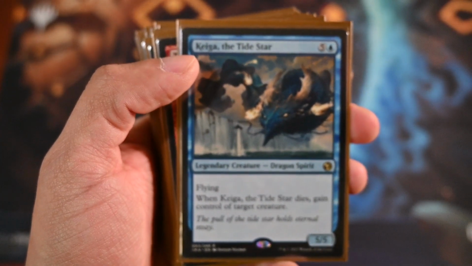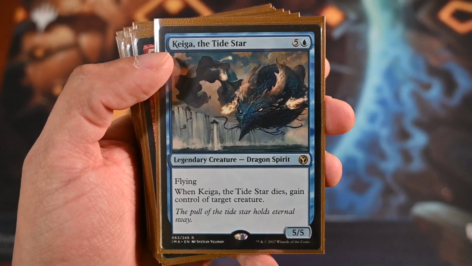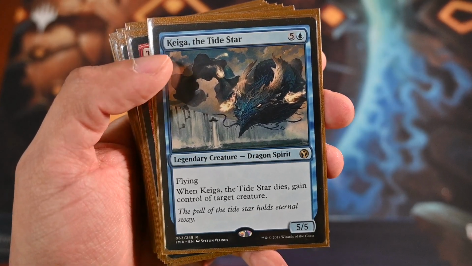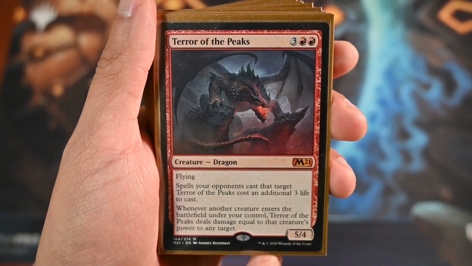Kaiga the Tide Star. Another card that I like to have in this deck because I can just sacrifice it with another card I have to do damage to an opponent, and I get to take their creatures. So it's pretty deadly. Everybody's favorite, Terror of the Peaks. Whenever I summon a dragon, it does damage equivalent to that dragon's power.